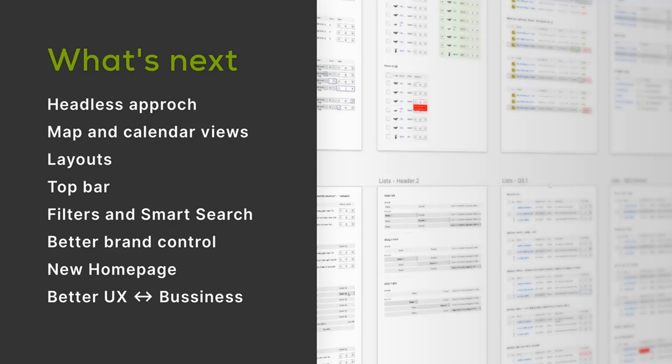In our design roadmap, there are map and calendar view, improvement to desktop and mobile view. This refers to the positioning of the top bar, smart filters, and the way they behave on desktop and mobile views to make the design more consistent and predictable. Also, the design of the top bar itself, where the card button is today. Also to be redesigned are the filters and the smart search. They are on the left side today. This is also a part of the layout efforts.